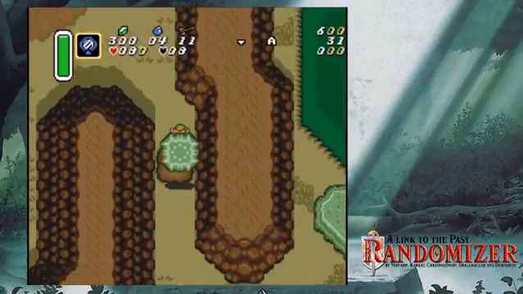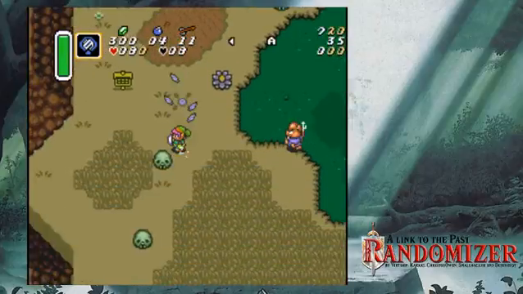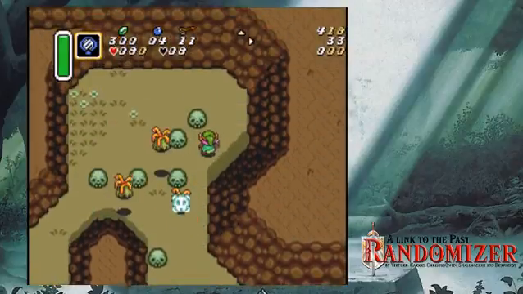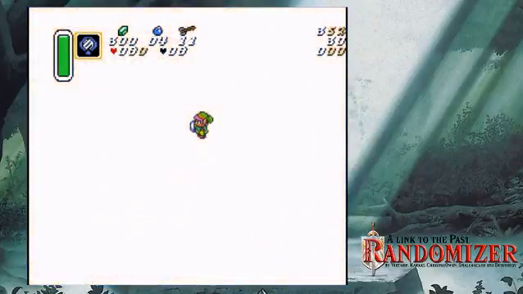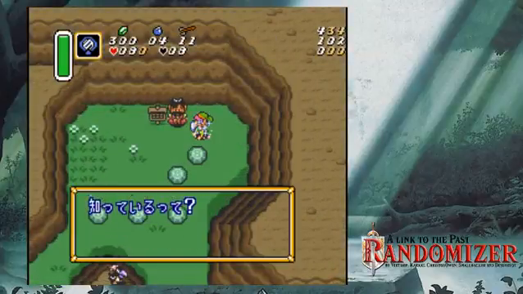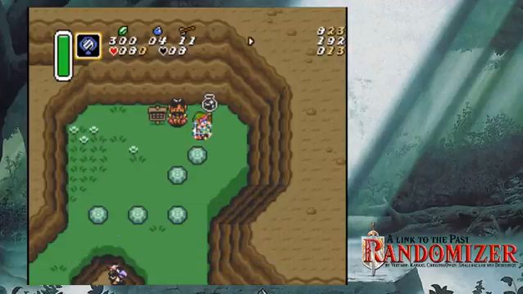So after a little bit of testing, I tested where I could leave the chest and still get the item. Turns out I could leave it up there, do all of this, and still hand in the chest and get the bottle.